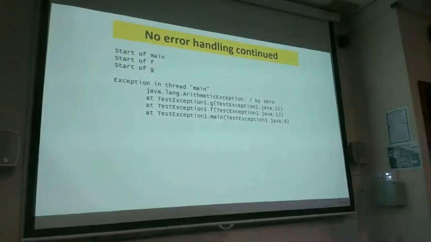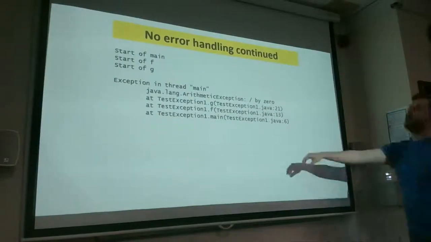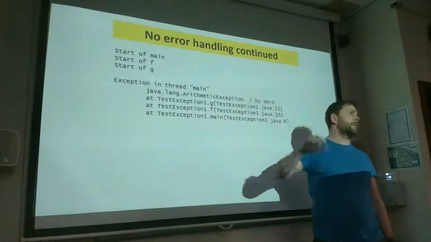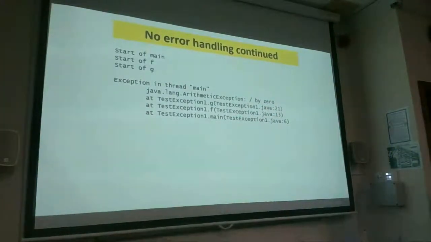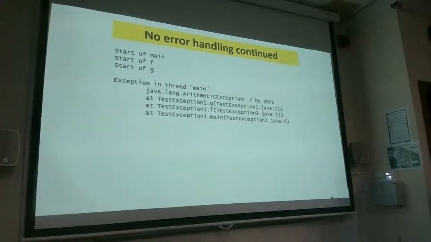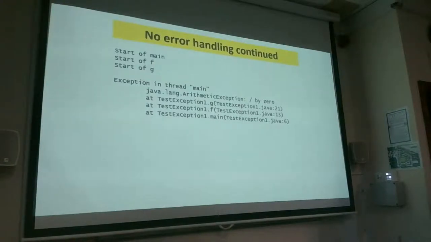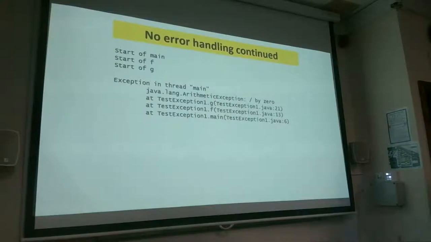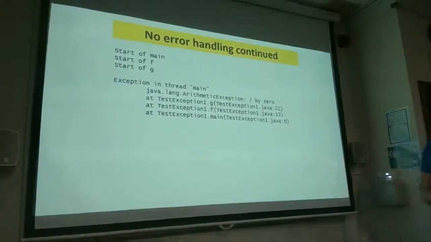An exception is a runtime error. You may have seen: array index out of bounds exception, null pointer exception, arithmetic exception. Exceptions are those runtime errors where the code looked fine but something unusual happened at runtime. What we want to do is something called exception handling, which in modern programming languages generally comes down to a try-catch block. We're looking at it in first year because we cannot do file access without exception handling.